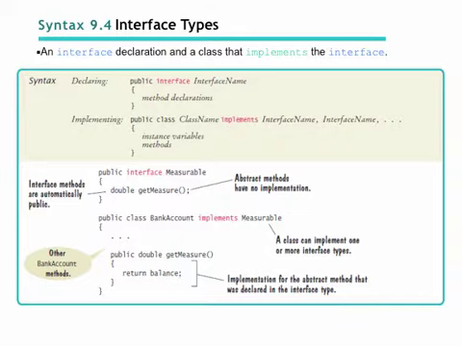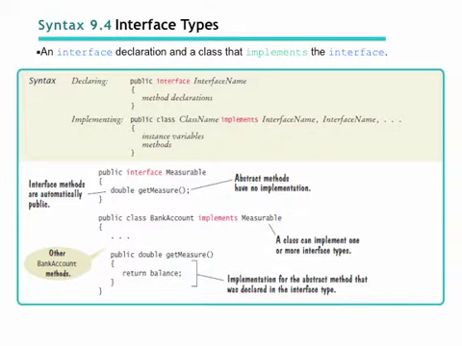If we look at this Measurable interface, Measurable just says that it's got a method that returns a double, and it's called getMeasure. That method is going to be a way to measure the current object. So each object can be measured in a different way. If we look at BankAccount, we say public class BankAccount implements Measurable. How do we measure a bank account? How do we say what value it is? The balance is a very convenient way to do that for bank accounts. So we can just return balance.